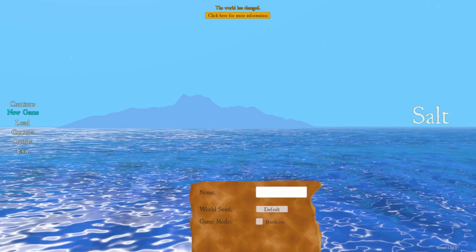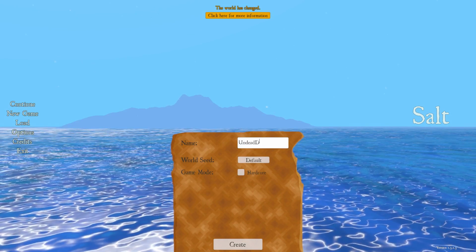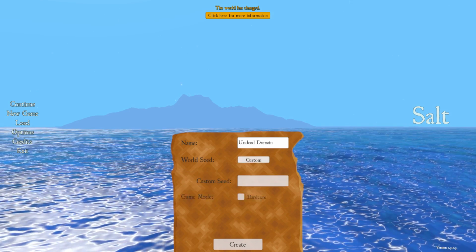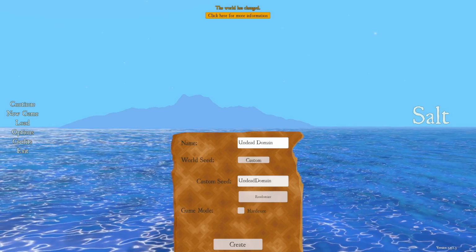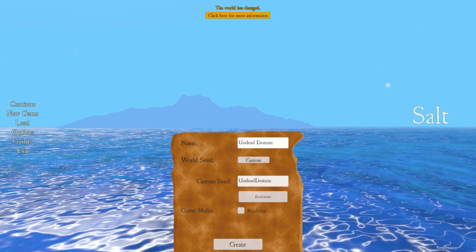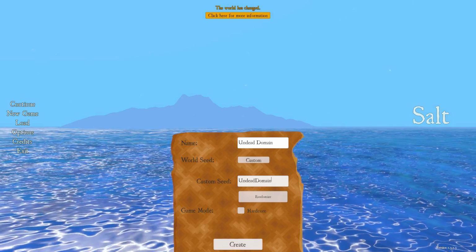So let's go into new game. We'll name it Undead Domain. And we can actually do a custom world seed. What do you guys think? Let's put my whole name in one word, Undead Domain. Let's see what kind of word I can go with. Alright, we don't need to do hardcore. This is our first run through. So let's give it a shot. Create.